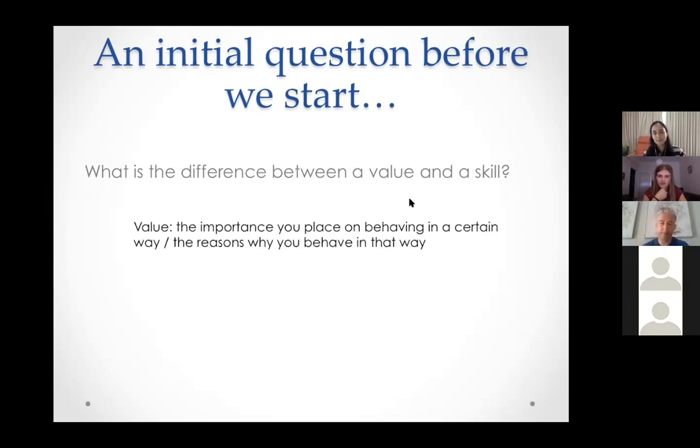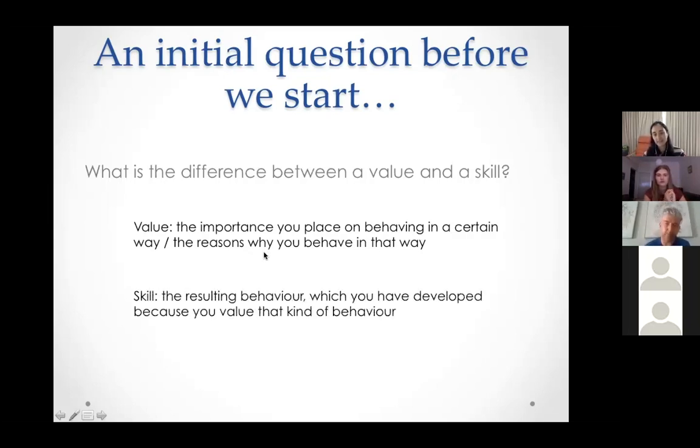So, to summarize again: the importance, basically, the value, the reason why. There's the why and the how. The value is why you behave in a certain way. And then the practical, the actual behavior that you develop, the skill, the competency, the capacity, as you said, you develop that because you value it.